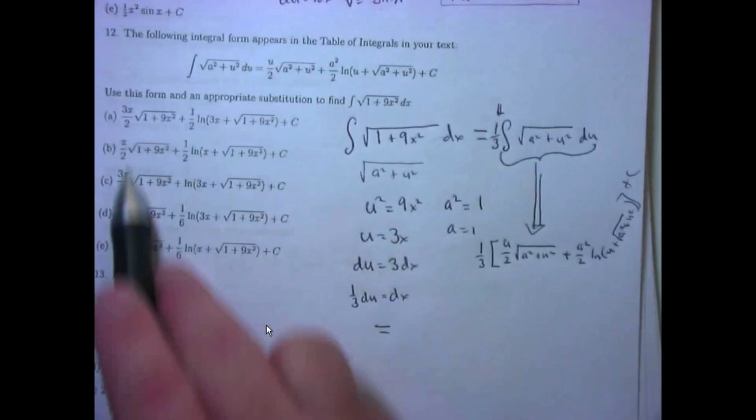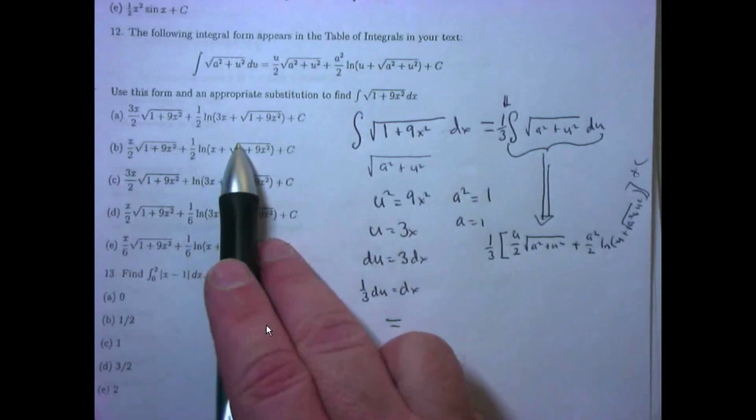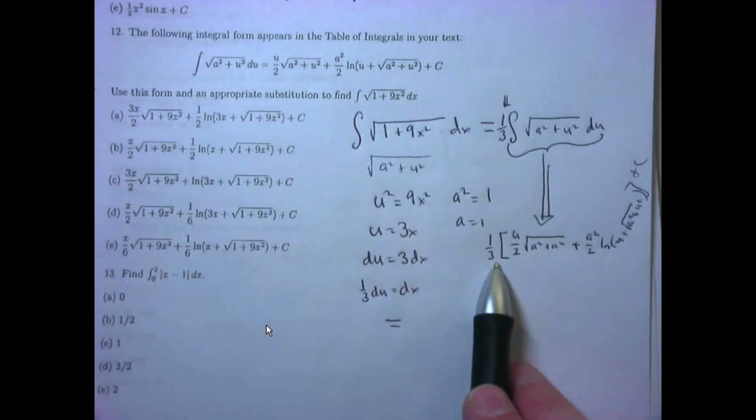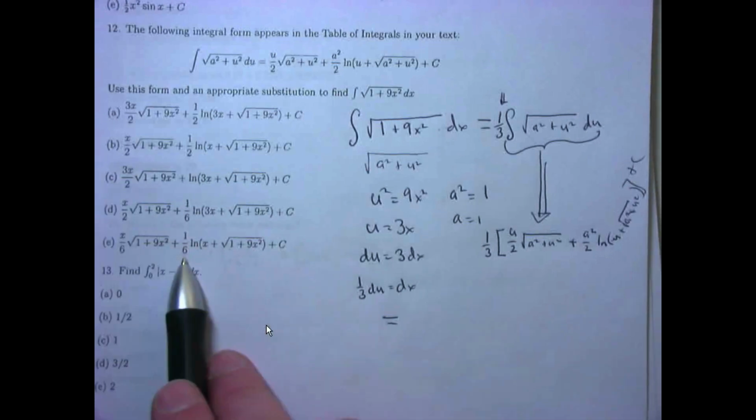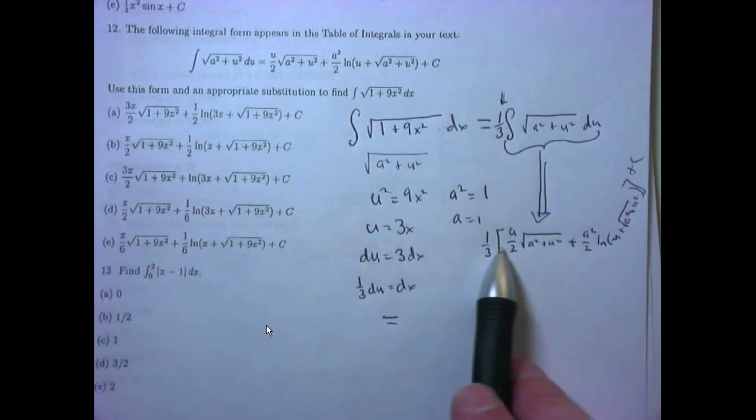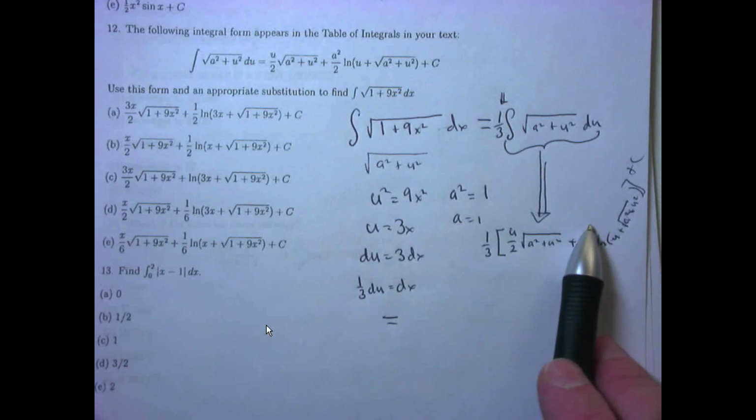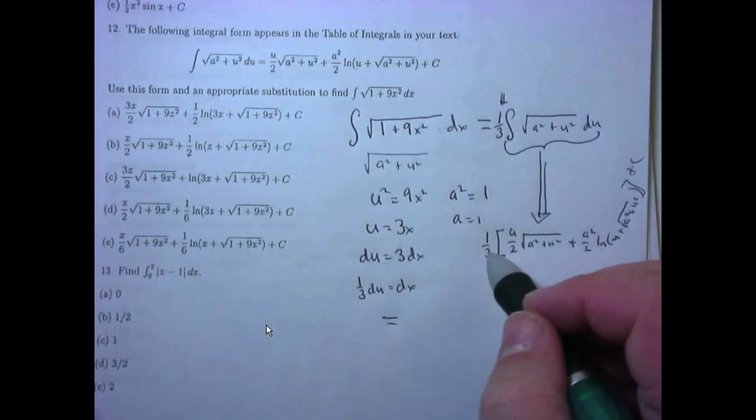Now, you'll notice, right now I am beginning to look at my answers. Here's the trick. I'm looking at my answers. They don't have a bracket out front. Does that make sense? There's no bracket out in front of this thing with the 1/3. So they must have distributed this 1/3. This is how you're going to know what your answer is going to be.